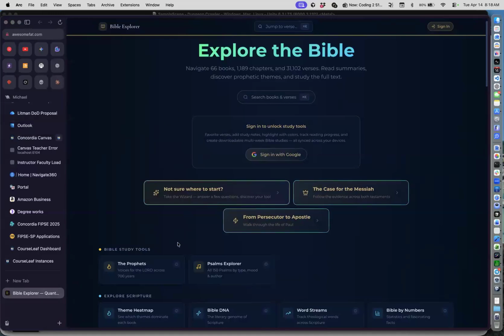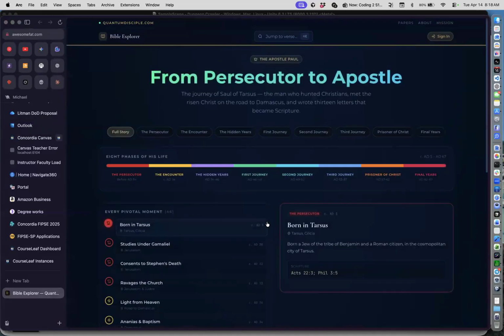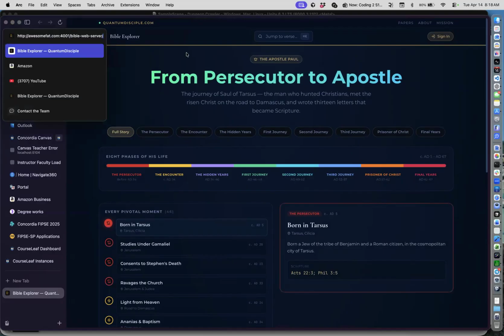If I click on here, this is the stuff that deals with Paul. If I click on that, from our perspective there's brand new stuff here. But if I come up here, notice that the URL has not changed. Nothing has changed on the URL. I haven't gone to a new file, because what's being displayed here is completely being generated by this server that's running somewhere.